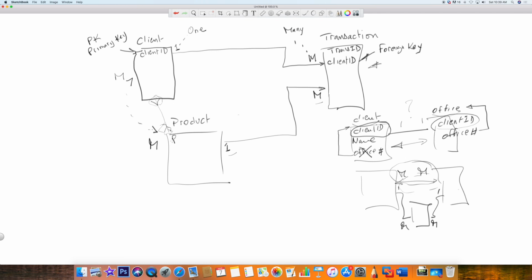Same thing if you have a product ID here, and this would be a PK. Then you would have a product ID here as a foreign key. And we're going to write FK for a foreign key here.